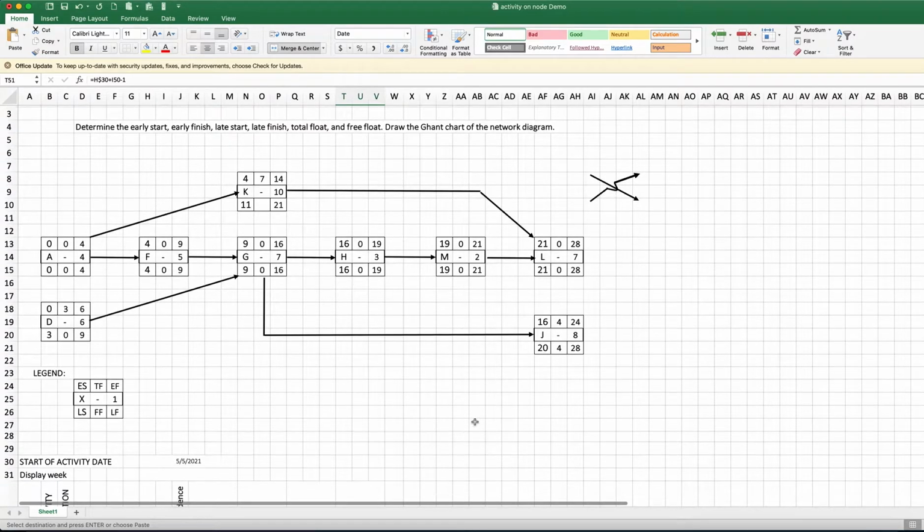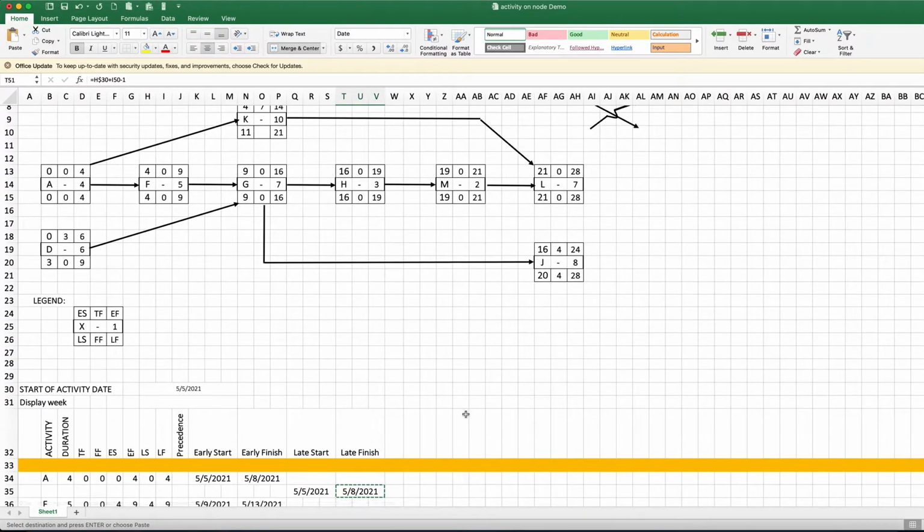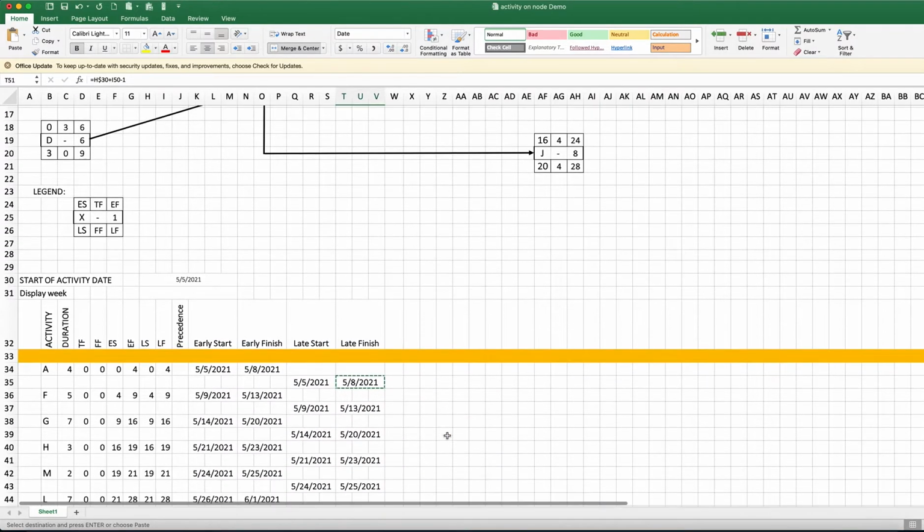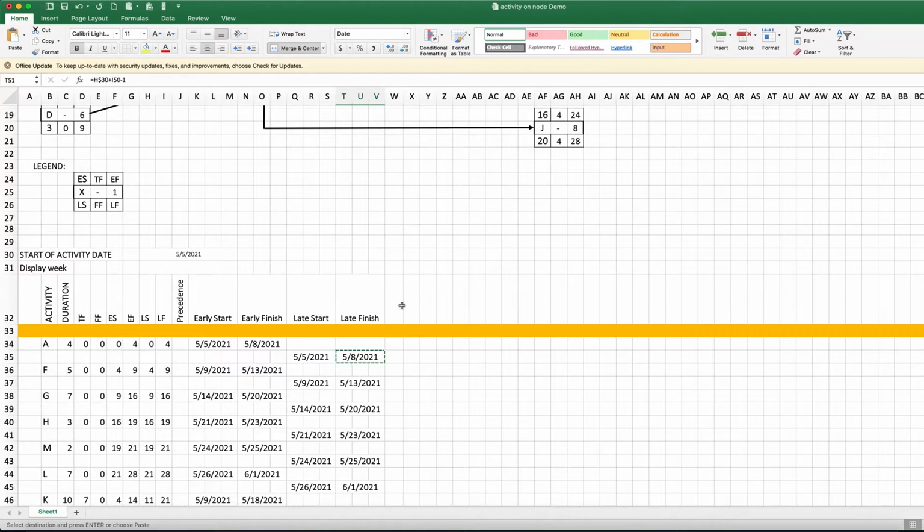But if the days get too long, we can have it in weeks or months, depending on the availability of resources and on the need. Okay? So this will simply be equivalent to the starting date.